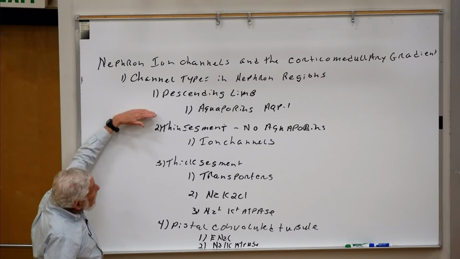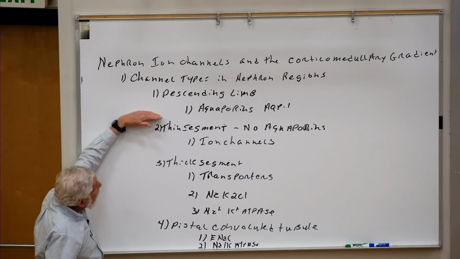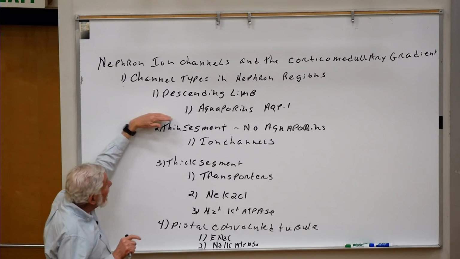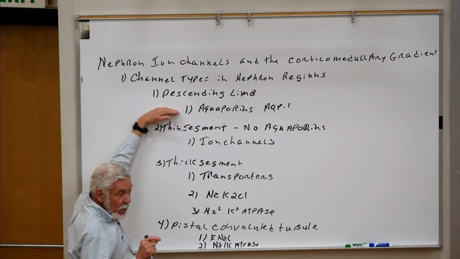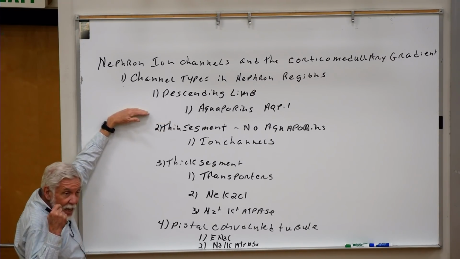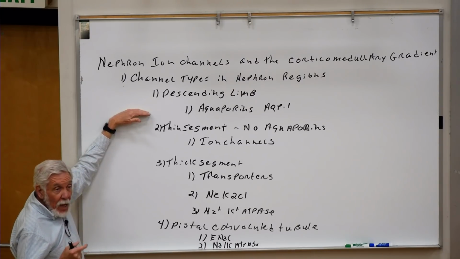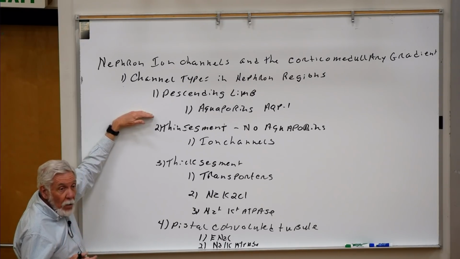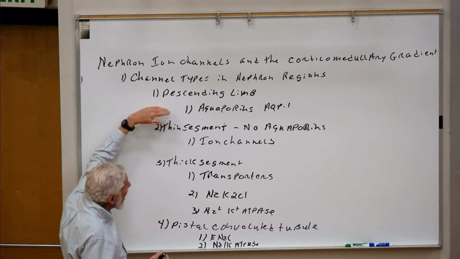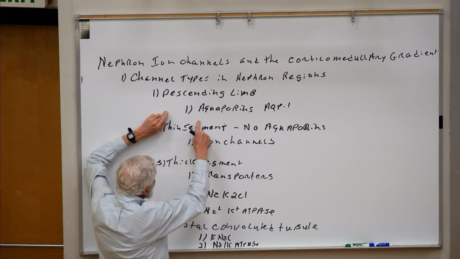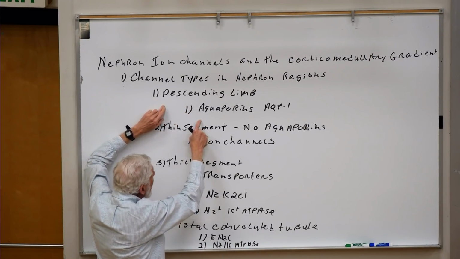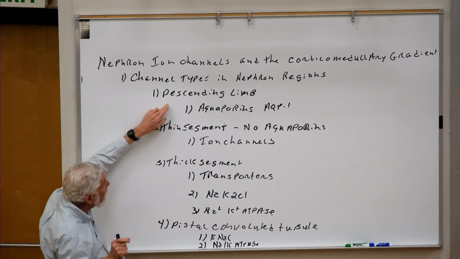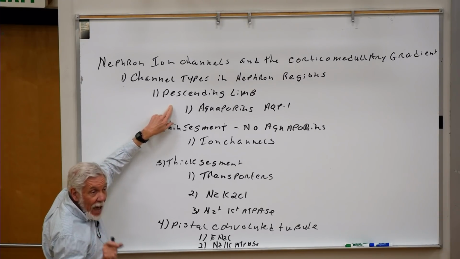We're going to start with a little bit of review from what we talked about yesterday on the proximal convoluted tubule, because that proximal convoluted tubule is going to lead directly into the descending limb of the loop of the nephron. Now, in the proximal convoluted tubule we had those sodium-driven cotransporters, and we had the paracellular movement of water and ions. We're now going to find that the epithelial cells forming the descending limb of the loop of the nephron are different. These epithelial cells are characterized by both what they have and what they don't have.